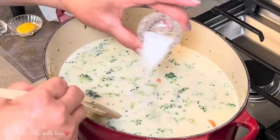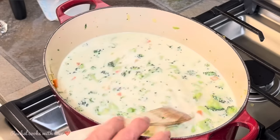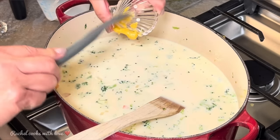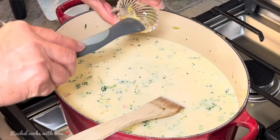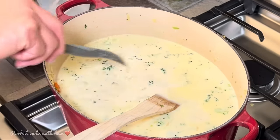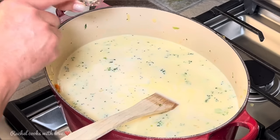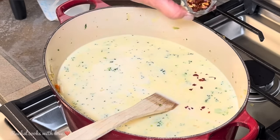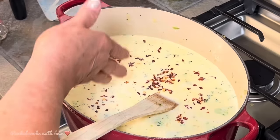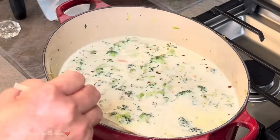I'm gonna add some salt. You can add as much as you want. And I'm also gonna add 1/2 teaspoon of regular yellow mustard. I like the little zing that it adds in here. But you can use Dijon mustard. You can use spicy mustard, whatever you like. And I also have 1/2 teaspoon of red pepper flakes. My Ron and I like a little heat in our soup. But if you don't want to use pepper flakes, you can use a little cayenne pepper, or you can leave it all out.